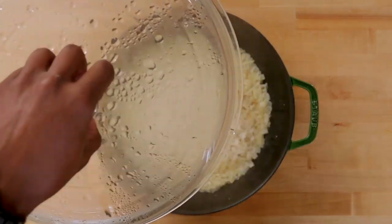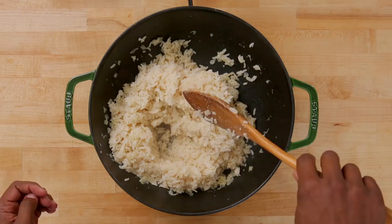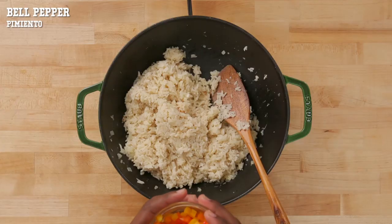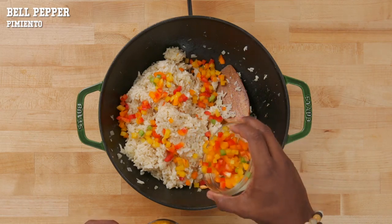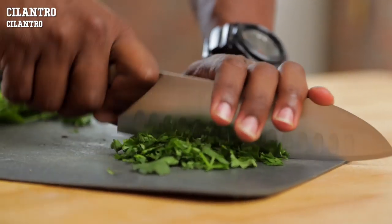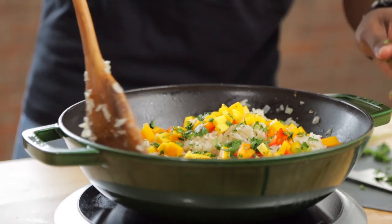After about 30 minutes, take the rice off and voila! Oh my gosh, I wish y'all could smell just how amazing this is — it's almost like a dessert. For me it's almost like cologne, that's how aromatic it is. Now this rice is fine as is, but this is the Fitman Cook Kitchen so we're gonna add a pop of color. I've got some beautiful diced bell peppers here — I'm putting them in raw so there's a little bit of crunch and a lot more texture in this dish. We're gonna add in some of our diced mango, and we're also gonna tear off a little bit of cilantro to finish off the rice. Then fold and mix everything together.